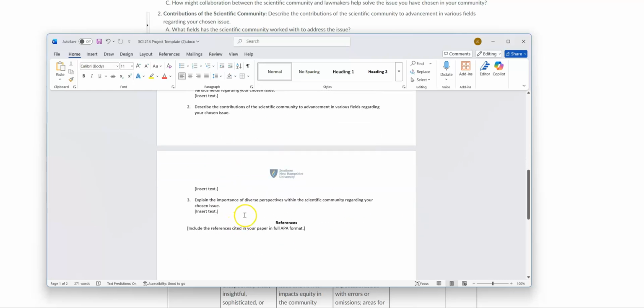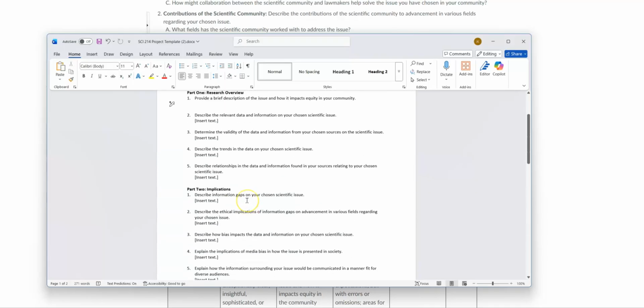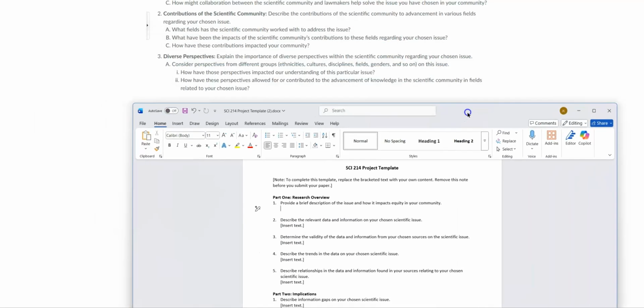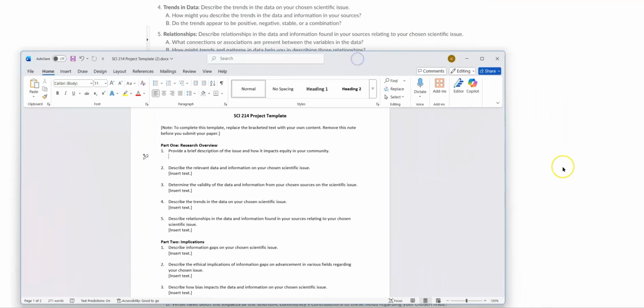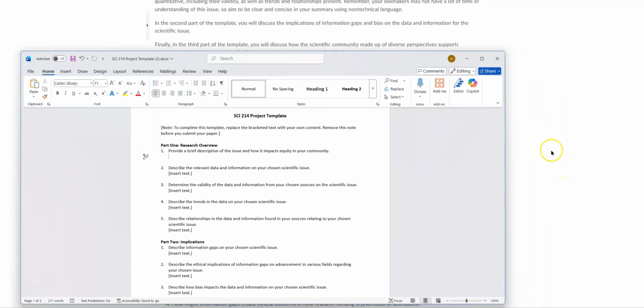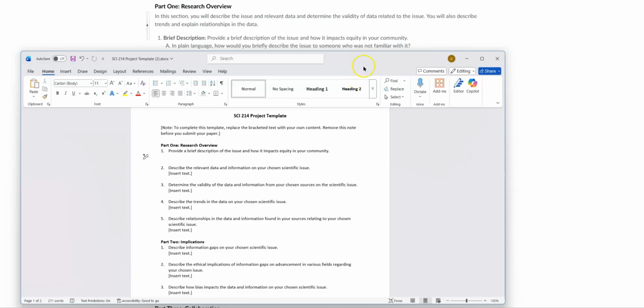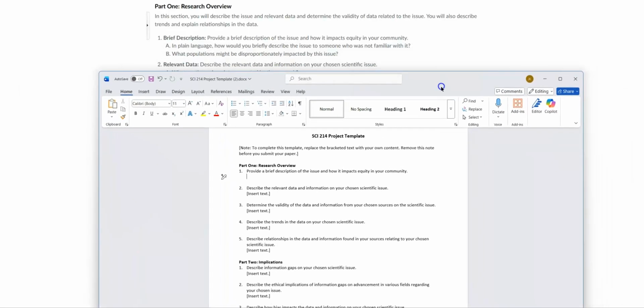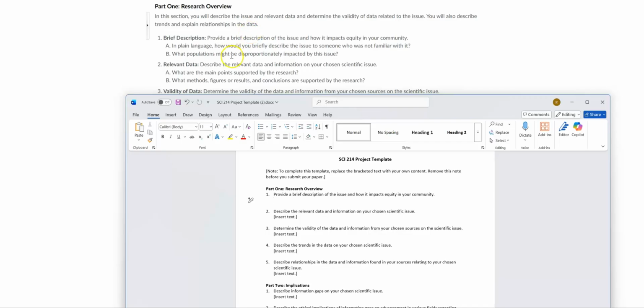Now listen, when you look at the questions in the guideline versus the template, they aren't here.